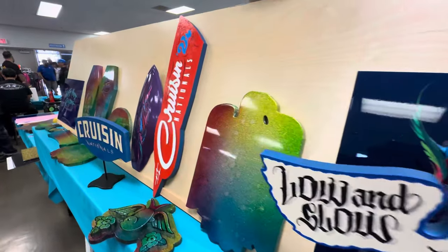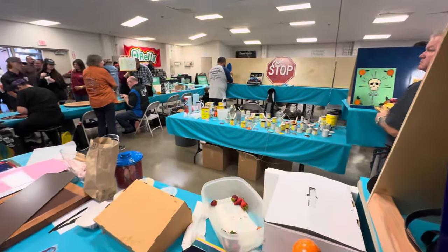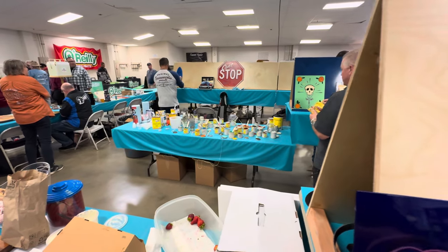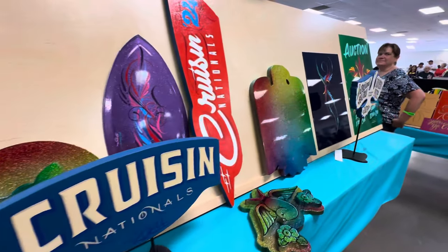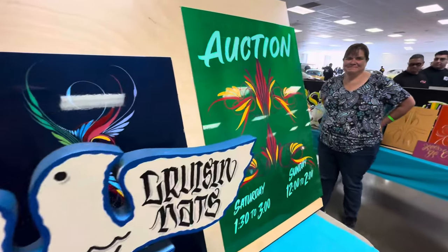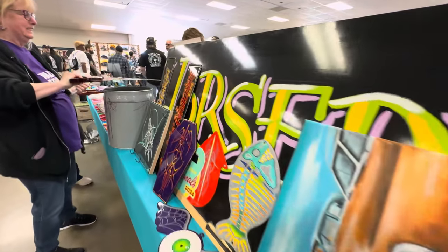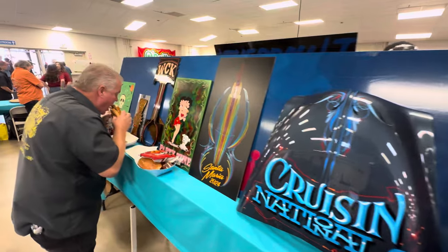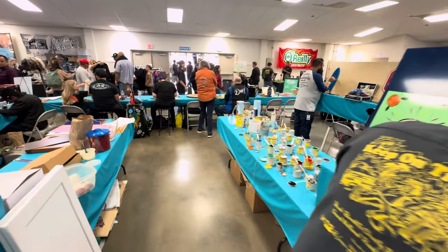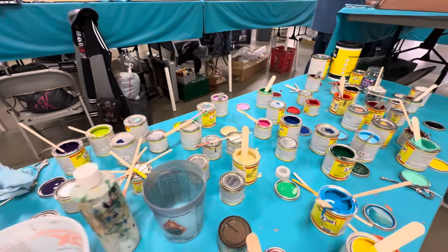And most of these things will come up for auction. Look at all those paints in cans. God, just beautiful. You look at this work, it's just incredible. Out of Phoenix. So beautiful, all this stuff. Pretty amazing, huh? They're all amazing. And they're all here contributing all day, all weekend. They even get to eat. Look at all these cans of One Shot. I'm going to get high just walking past it.